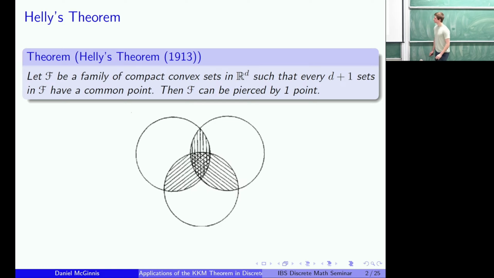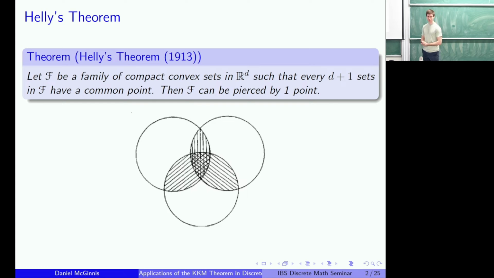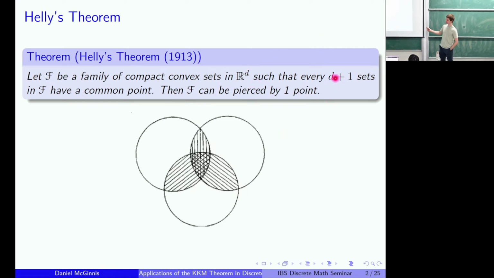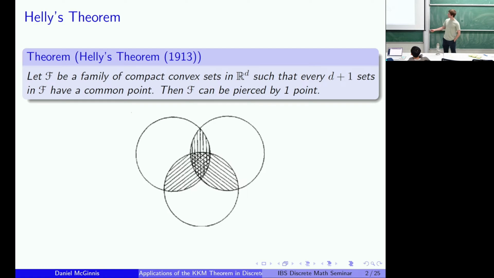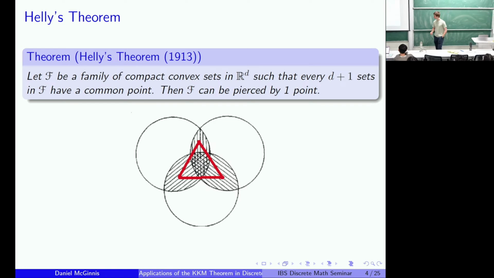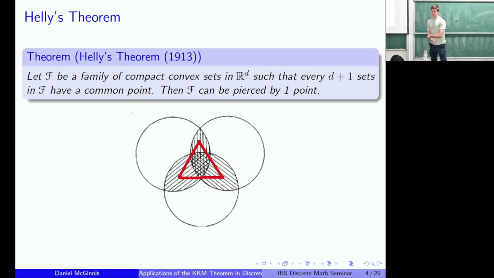Okay, so just a little illustration for Helly's theorem. Here I have 3 convex sets in R^2 that have a common intersection. If I want to add another set to this family while maintaining the local condition, so here d is 2, so we want every 3 sets to have a common point, then this set needs to have a point in this pairwise intersection, this pairwise intersection, and this pairwise intersection. And then Helly's theorem tells me that this convex set would also have to intersect the triple-wise intersection. So that's a little illustration of Helly's theorem in 2 dimensions.